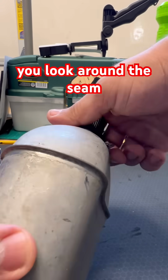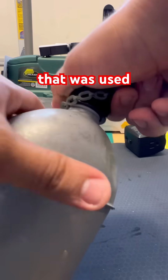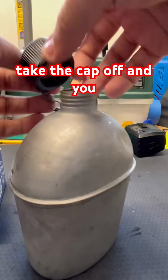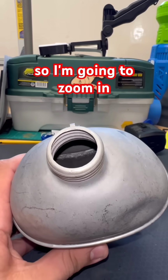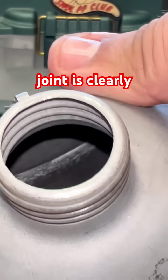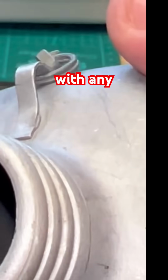If you look around the seam of the World War II canteen, there is a lead tin solder that was used to join the two halves of the cans together. And if you take the cap off and look inside, you can clearly see that the solder got inside the canteen to join the two halves together. I'm going to zoom in right here so you can take a look. The solder joint is clearly visible all around the inside of the canteen and does come in direct contact with any water that you have inside of it.